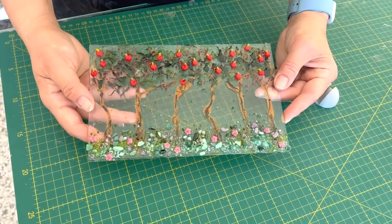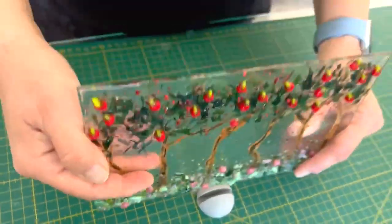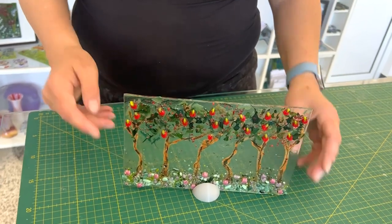So here are our apple trees out of the kiln. I think they look lovely. I think it's a lovely lush apple orchard. Nice little flowers at the bottom. Just slots into one of these stands.